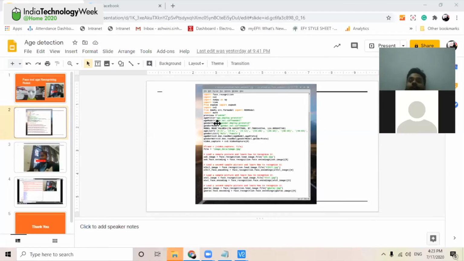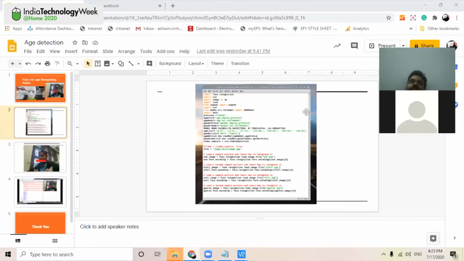All these libraries work one by one and process the image, and after processing, the image is displayed on your screen with a label of the recognized face, age and gender. I have used OpenCV to display everything with the label on the screen.